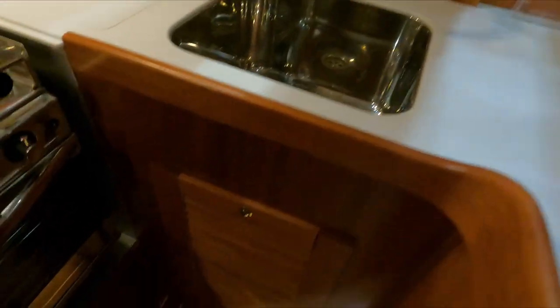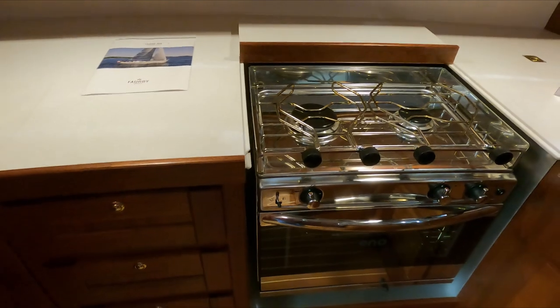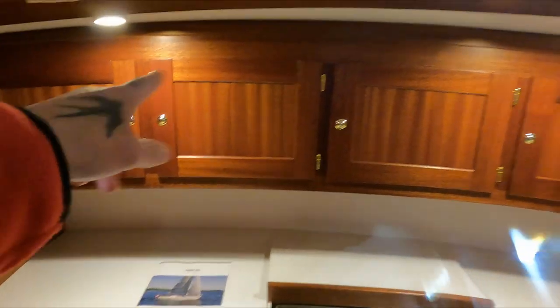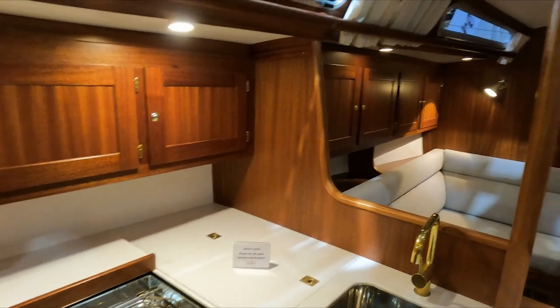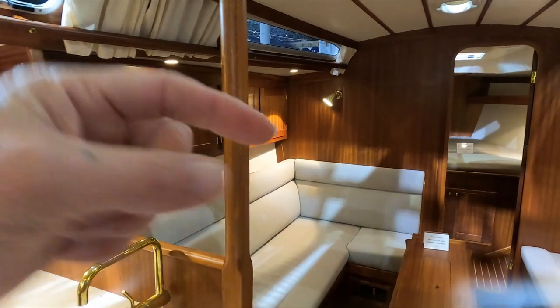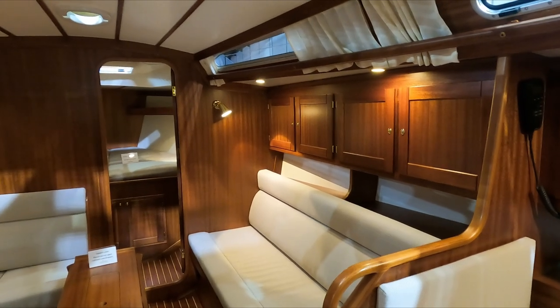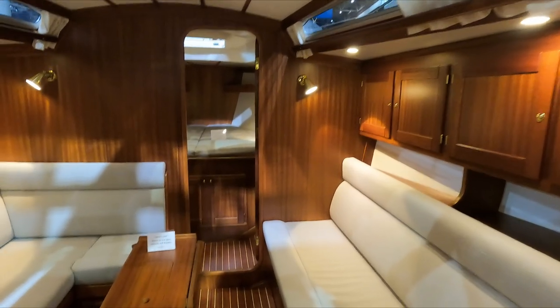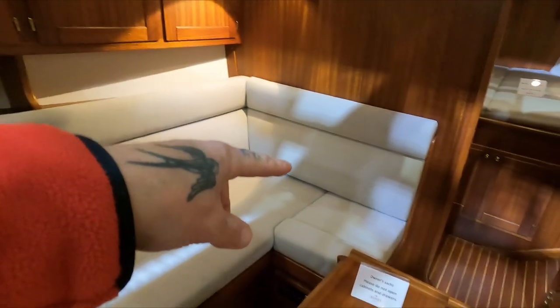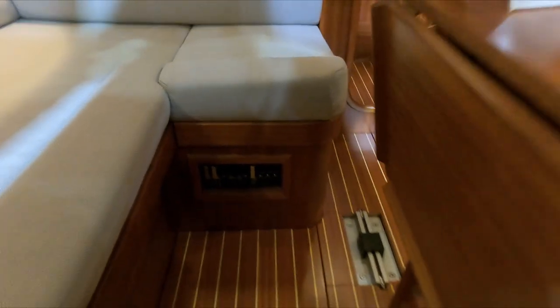Single sink, more storage underneath, and a two gimbal burner stove. There is plenty of storage up here. I'll just give you a pano of the salon. I really like this boat. The specifics we'll put somewhere, either up there or down below, of the speed, comfort ratio, etc. But this is a lot faster than her sister boat, the Nordship. You have a really nice L-shape settee here, and if you have a look down the bottom, I don't know if you can see that, you have some of your electric switches and systems.